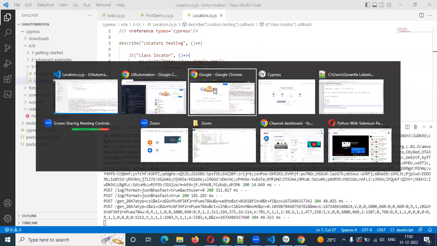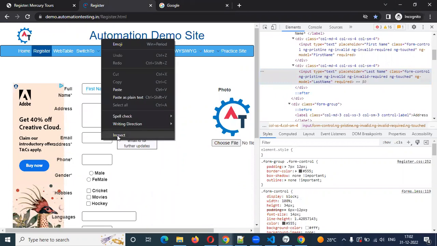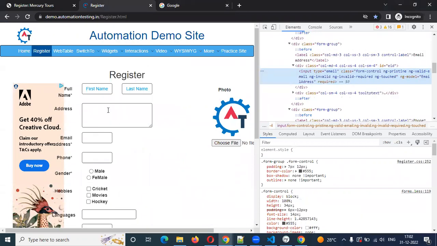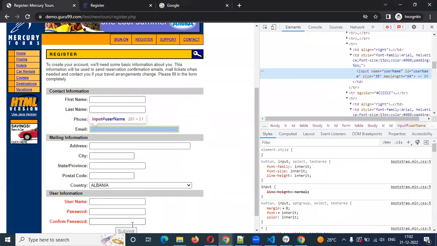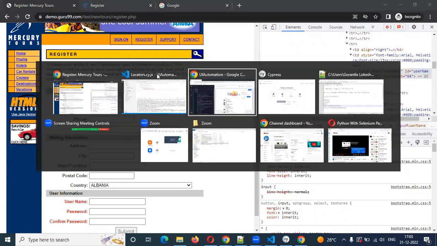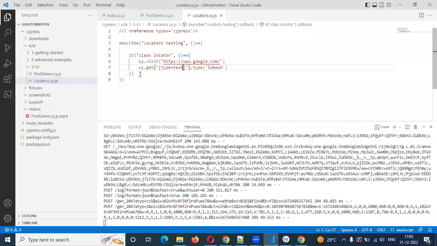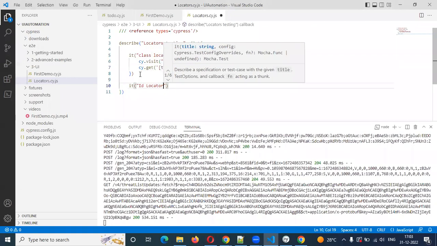And if you want to use an ID, for example an email ID, here we can take an email ID. In this email ID there is an ID, and this ID also we can automate. For this we need to use this particular URL, and again I'm coming to my Visual Studio Code, and here I'm going to create a new test case. In this test case I'm going to do ID locator verification.